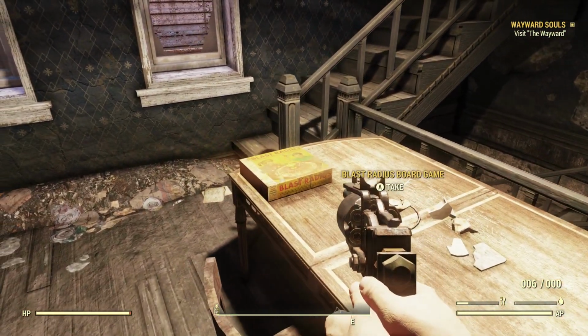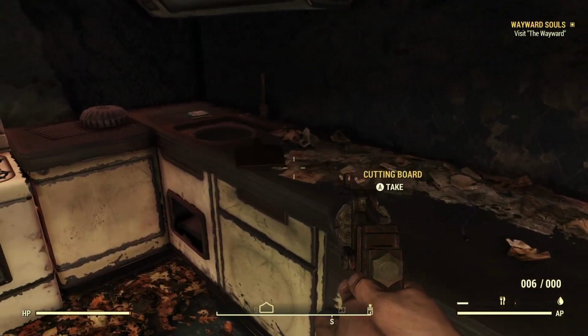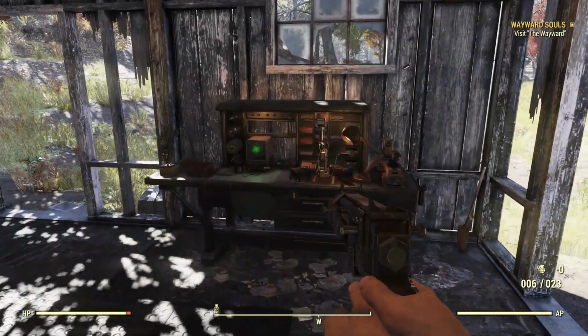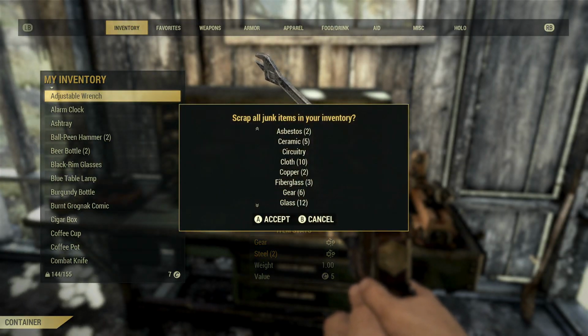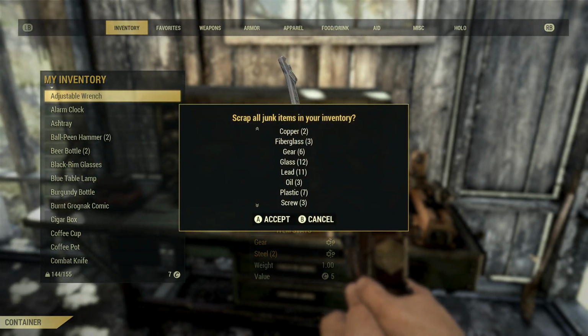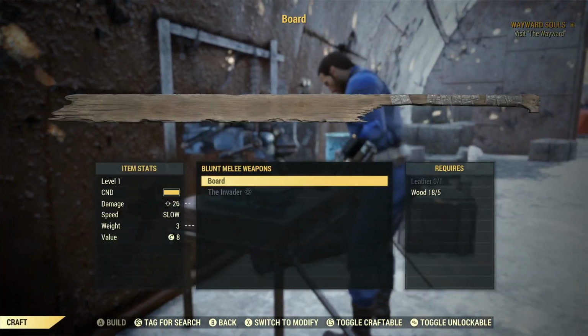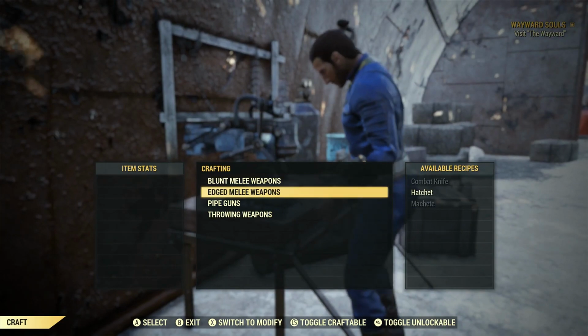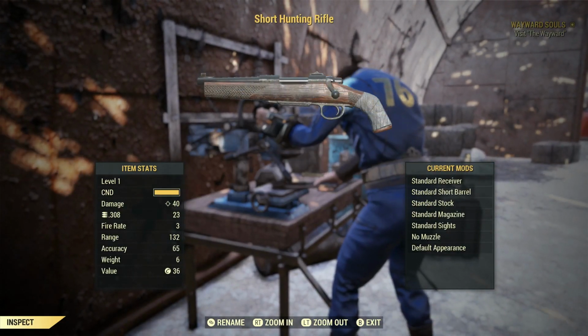Items like desk fans, pencils, plates, typewriters, gears, and more are considered junk items, and the components which are produced after scrapping include things like wood, steel, lead, acid, leather, and more. These components can then be used to craft weapons, armor, ammunition, camp objects, chems, and more. They can even be used to repair and maintain your equipment too.